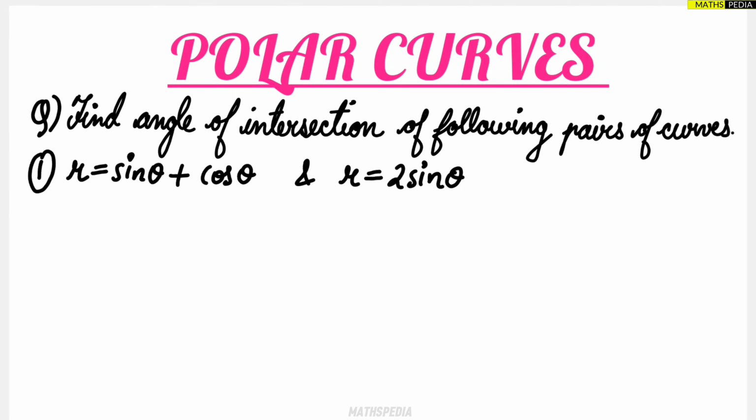In this video, we are going to learn one new concept. It is to find the angle of intersection. Following curves, that means two curves will be given. We have to find the angle of intersection. For that purpose, what we have to do? We have to find the phi1 and phi2 value and take the difference of both. Some positive value you should be getting.